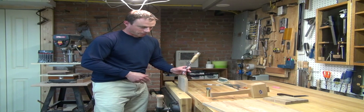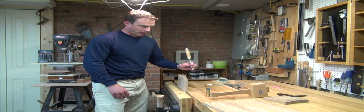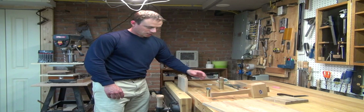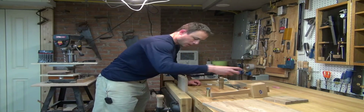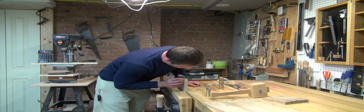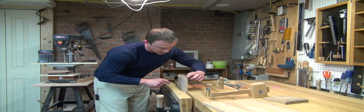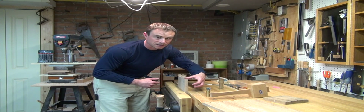You don't ever want to go with the grain, because then you have the opportunity to let the grain affect your chisel and wander off the line. So the key here is making sure that you've got nice square areas that you waste out, because you want to make sure that there's no excess material in the middle here that's going to keep that from seating nice and tightly.